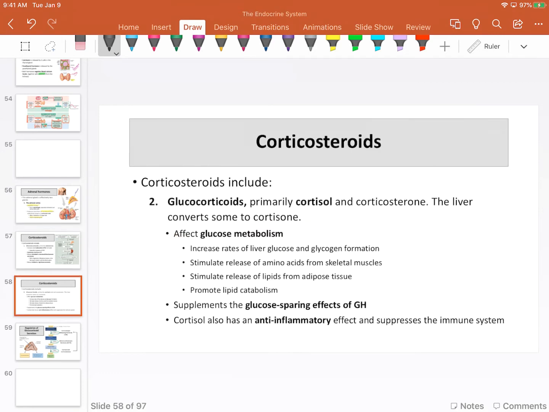also important. All right. The next class of hormones that we release are those glucocorticoids. And of these glucocorticoids, again, this is another situation where we actually have a fairly large number of hormones that fit into this glucocorticoid class. And rather than list all of them, I'm going to identify a couple of the ones that are the most important. And mostly I'm going to focus on cortisol. Cortisol. We also have corticosterone, and then the liver will actually produce some cortisone. You might recognize this one.